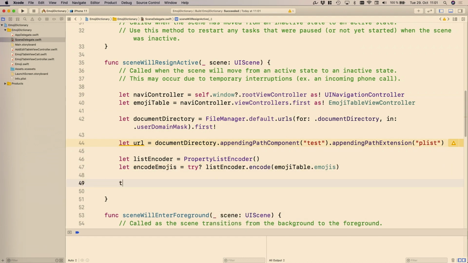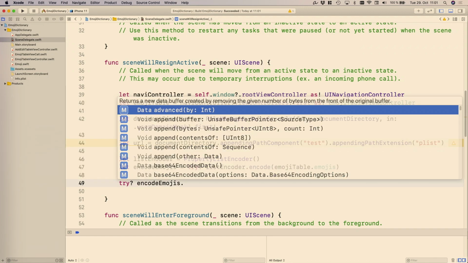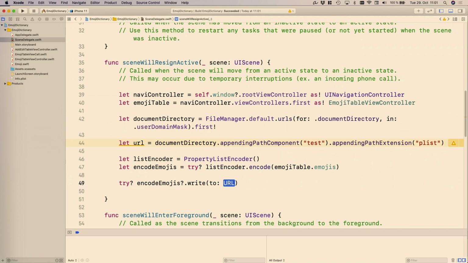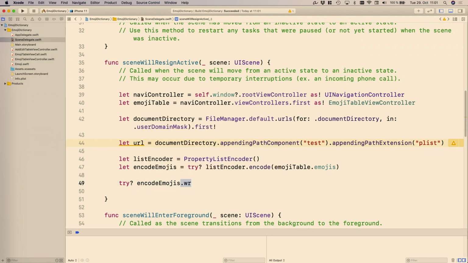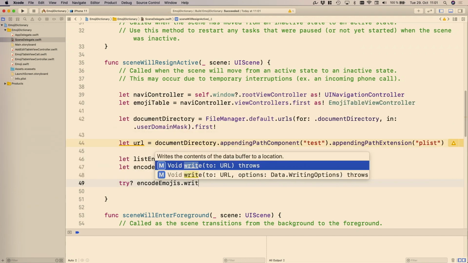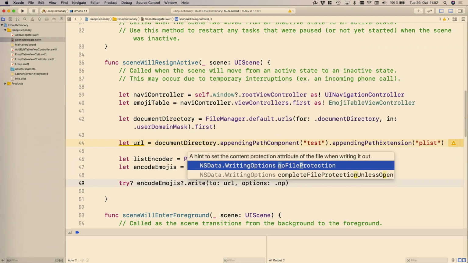And the next thing is I just have to write this to the file, as I showed you beforehand, to the URL. I want to take the option, this one, URL, and no, file protection.